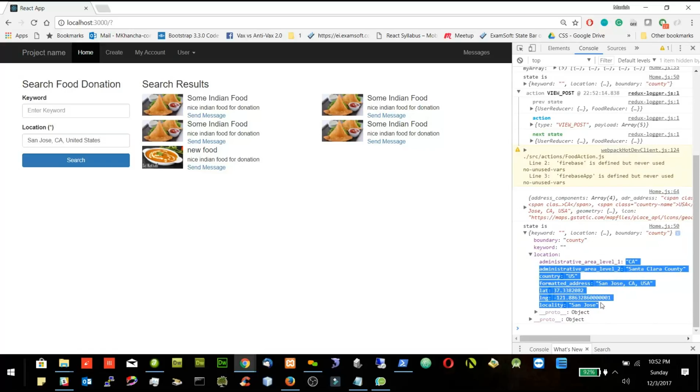When we want to show the distance, that this post is how much distance from the user, because user is living in San Jose, I want to show this post is how far from this location, then we need the latitude and longitude. Now we got the latitude and longitude. Based on the latitude and longitude, we want to show all the results, how far they are from this location. And we also want to show only the results which are in the county mentioned in this location. So two things we have to do.